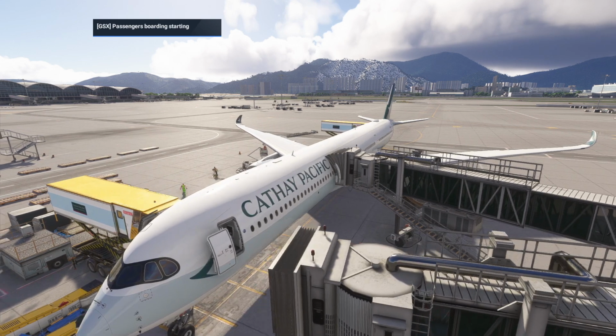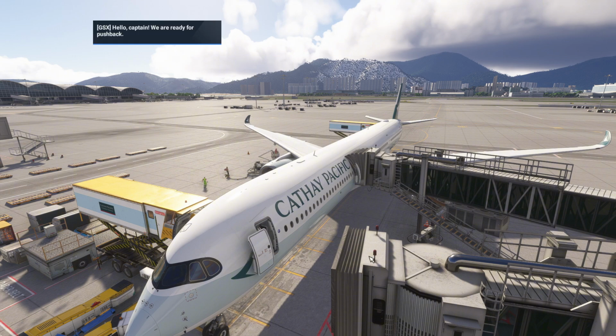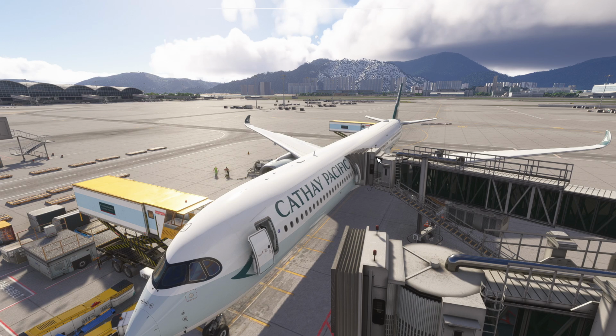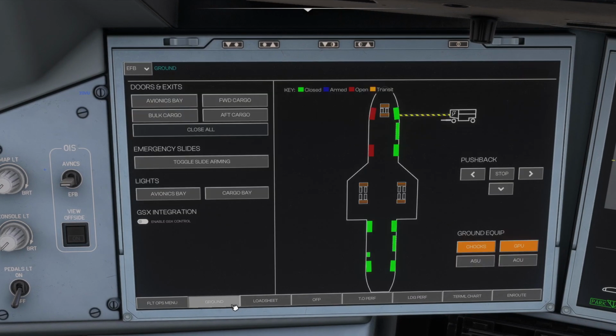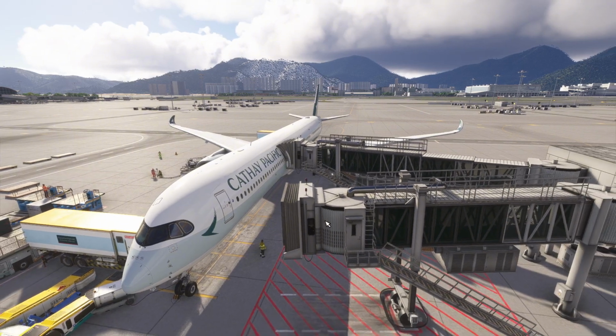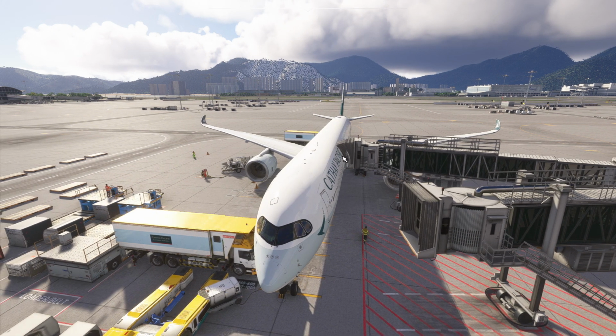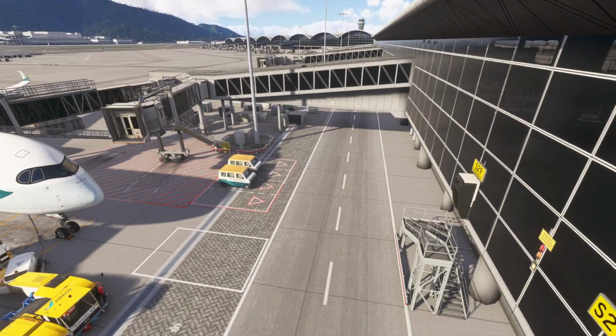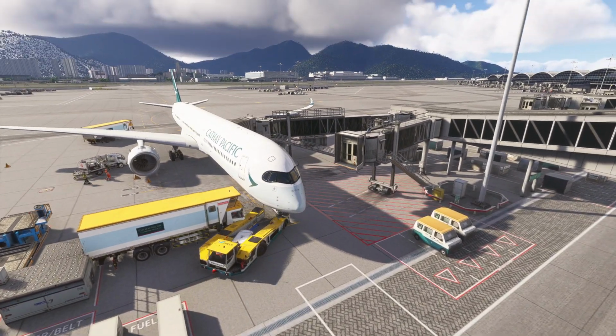We are ready for pushback. In the A330 is the same problem. If the jetway connects here, it will open both these doors. And if it connects here, it's fine. But if it connects there, it will connect both the doors. So it is a little bit of a nuisance. So I would always have to close this door. Departure check completed. Even though they checked the correct door, but not sure why that happens. And this one just opens. I mean, the correct door is there, the check is there. This is both, that door is the correct one. But yeah, so we connect the tow truck now.